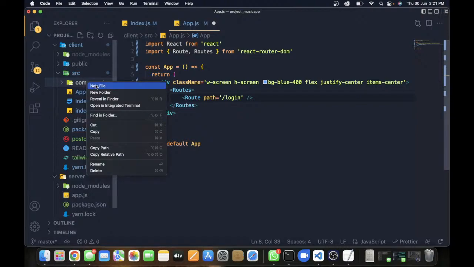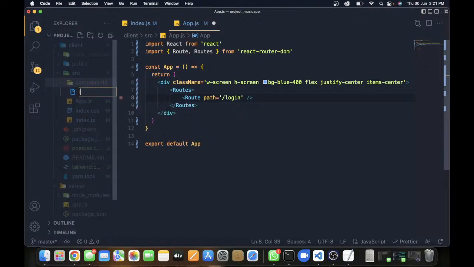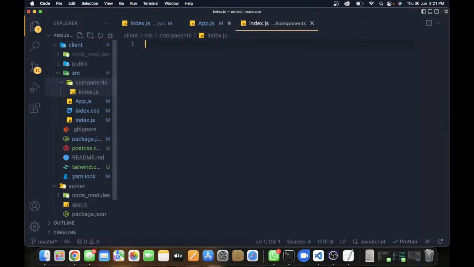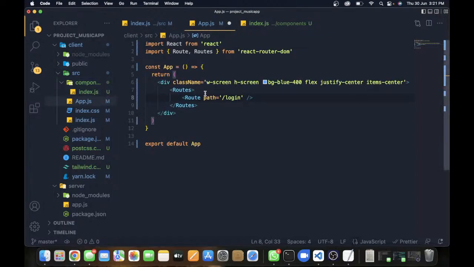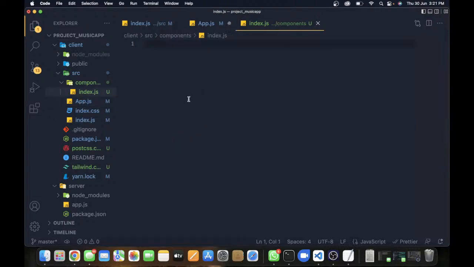So here I'm going to create a new file called index.js. So this is like a ledger. This will act as a ledger for our components folder, because later in this project, it's a very huge project. We are going to create multiple components, so we have to maintain them properly. Otherwise, whenever you are importing components, the list of component import statements will be a huge number. So I'm going to maintain those import statements separately in the index.js.